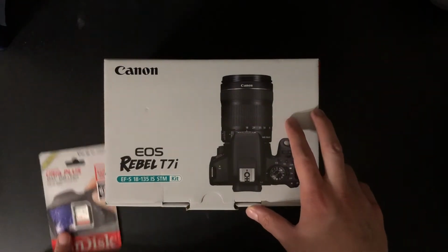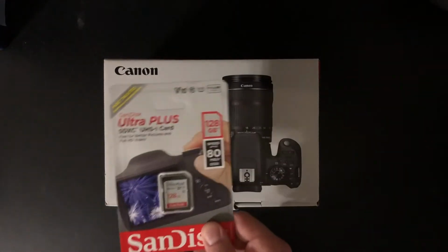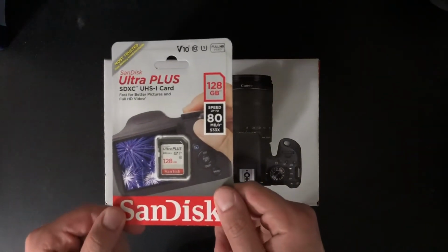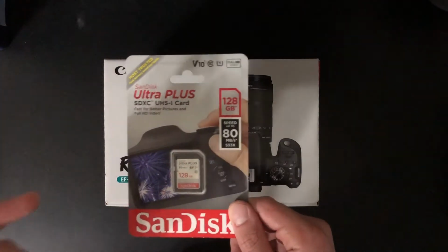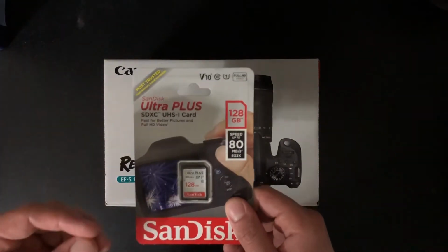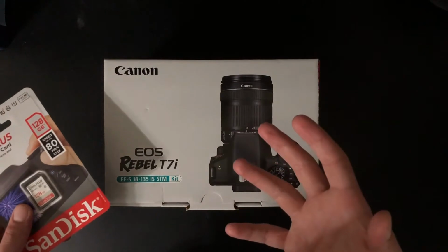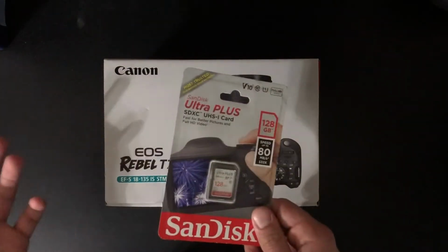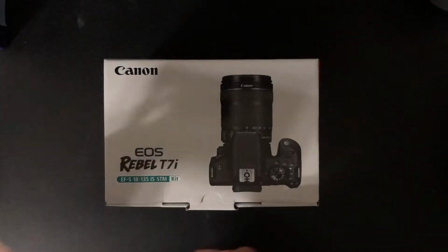I went ahead and picked up a memory card for it. Just real quick on this one, because I'm not going to unbox it, you can see this is it. It's the 128 gigabyte. If you notice the UHS there, it's just a SanDisk Ultra. There's Ultra, there's also Extreme, which is a gold card, but the big benefit on the Extreme is that you can do 4K recording, but this camera doesn't do that. It's not really the focus. It's more for just photography, which I knew going into it. I have a 4K camera in my phone, so not an issue there. So I went ahead and just got the Ultra, and that's the one I'm going to be using in this camera here.